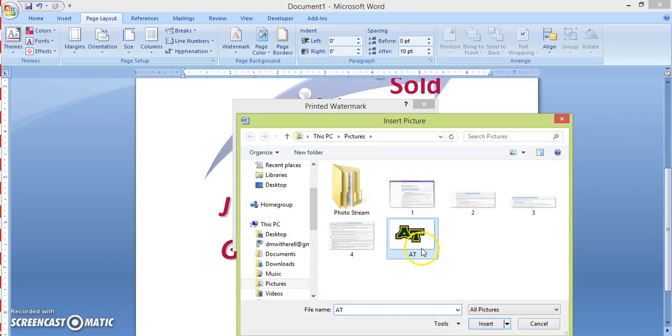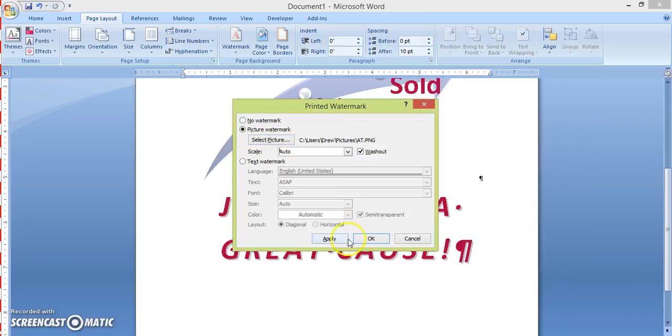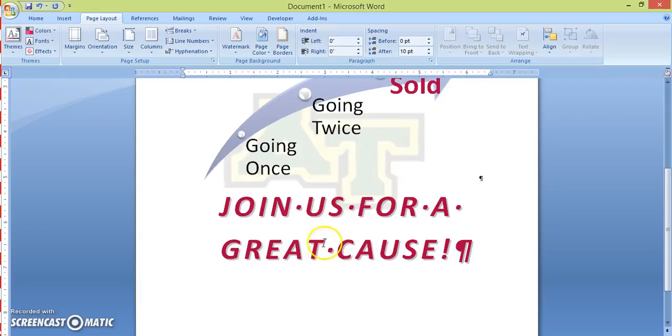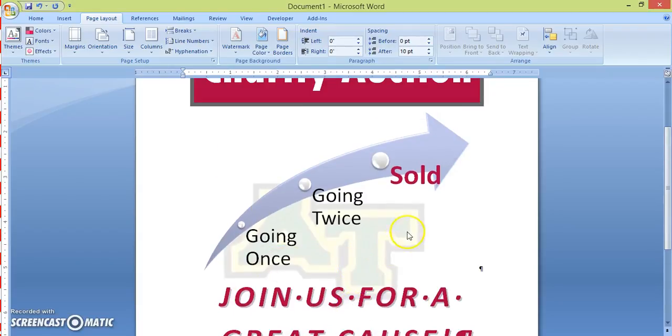And when your pictures come up, you find the picture that you want to use. We'll go ahead and use this AT here. We'll hit insert. We're going to try to wash it out. So that's going to be something that we do. And let's go ahead and hit OK. And you can see in the background it's put this AT logo back there for us.